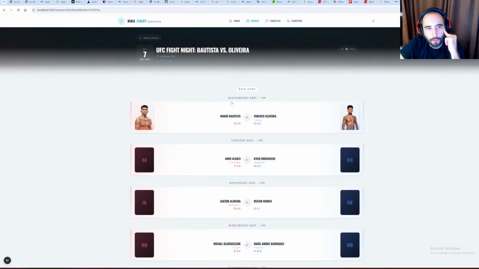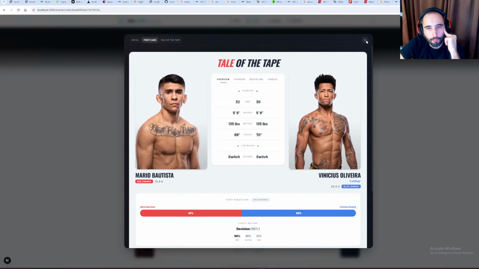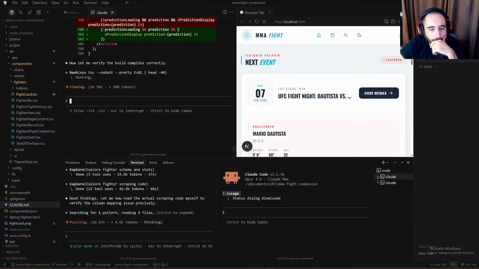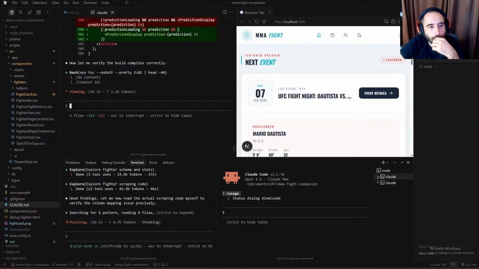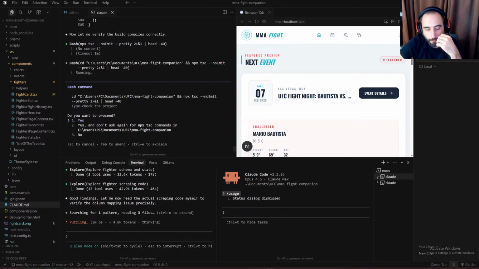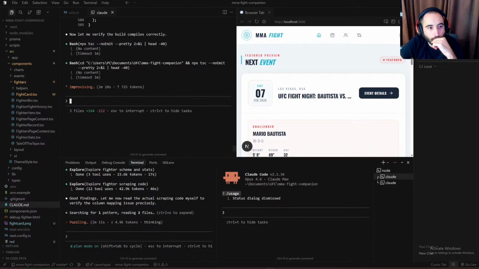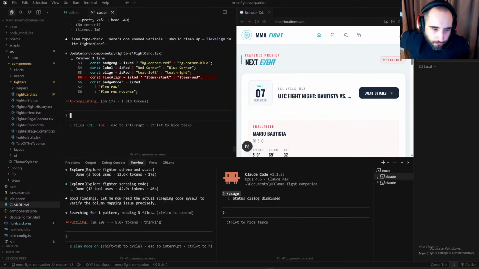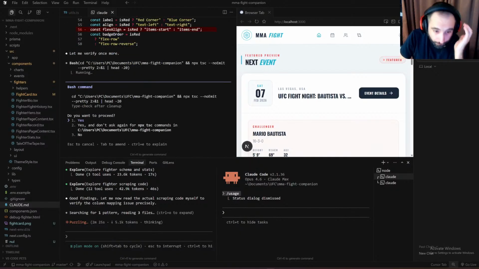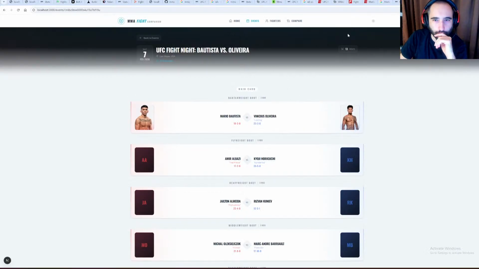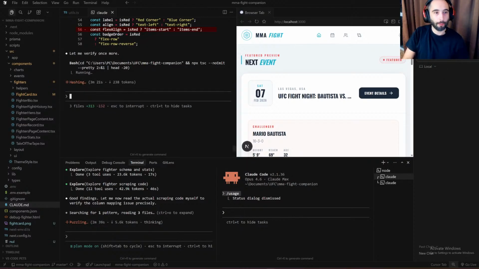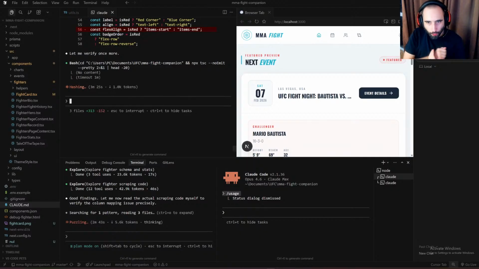Nice. Yeah, I want to just prepare the scraping function, so I can leave it scraping data overnight.